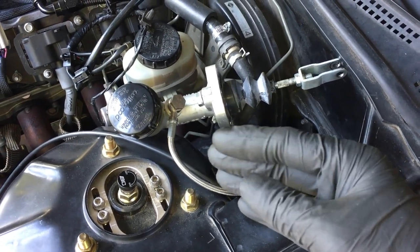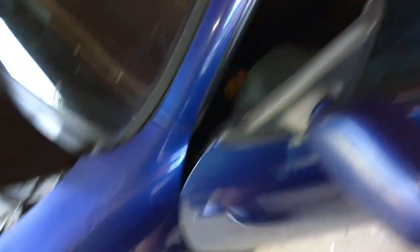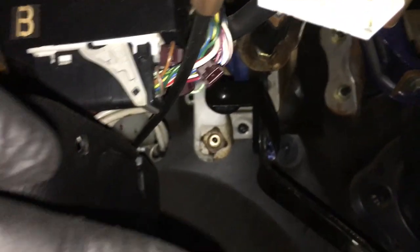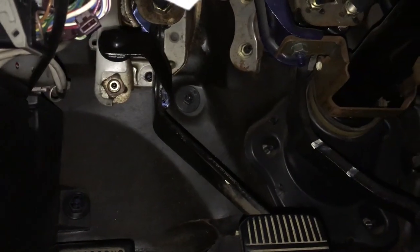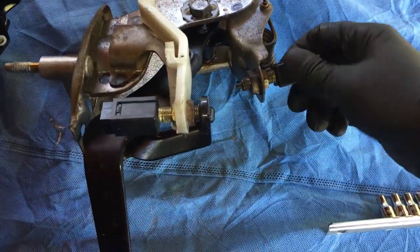I was going to leave it sitting there, but pulling the pedal out it might end up hitting the fork — so I took that out. I got the top bolt, which is a 12mm, up on the very top. I didn't take the sensors out yet, so I figured if I pulled the pedal off it might give me a little more room to pull those off. I have both pedals out now, able to get the sensors off.